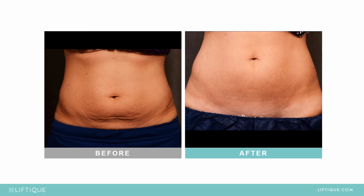Now, another example of someone that at first glance you might think she needs liposuction because you see this area. But what she really complains about is the wrinkles underneath her belly button. And it's the extra skin that after pregnancy, when her body was going back to normal, it just didn't get rid of all the wrinkles. We did the snapback lipo. Not only we fixed this area, but we also removed the wrinkles here, and you can see the tightness that she has. Now she still has some mild stretch marks, as you can see, but she didn't want to have lipo. She didn't want to have a tummy tuck, and she just wanted these horizontal lines improved. And now we have a technology that we can do that.